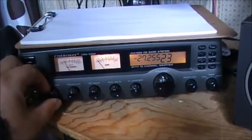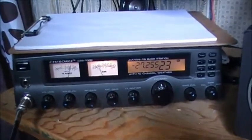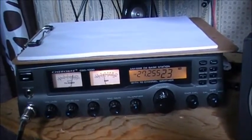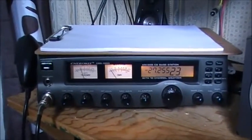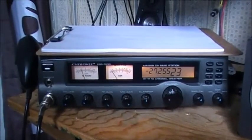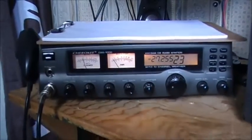Look at that working. 1, 2, 3, 4, 5. And the interference has not come back. The radio has been set up now almost a couple hours, and I haven't had a hit since. So, yeah. She is fixed.